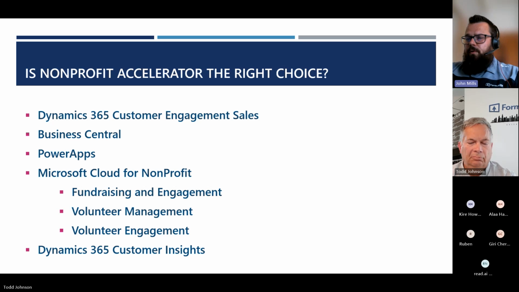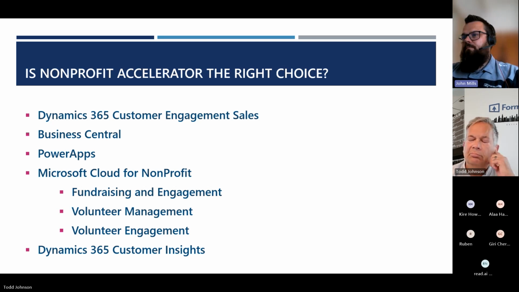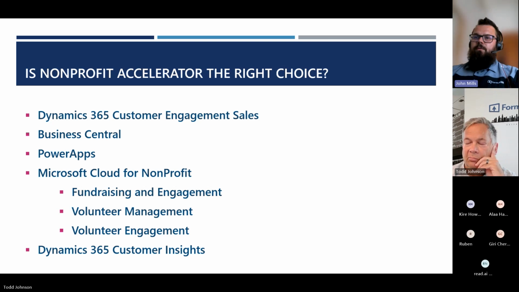And then there's Dynamics 365 Customer Insights, which is effectively an enterprise-level marketing tool, and marketing is such a big part of fundraising these days. The great thing about Customer Insights is that it works seamlessly with all of this stuff that we're talking about here. It would use your Dataverse data. You can build those customer journeys to really tailor when you want to engage with your donors and so on. So it's worth considering as part of your mix of what you want to do, whether it's something you want to add on, or even just use to cover what your requirements are.